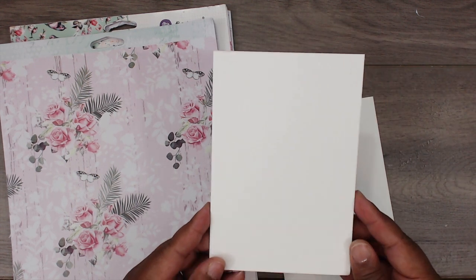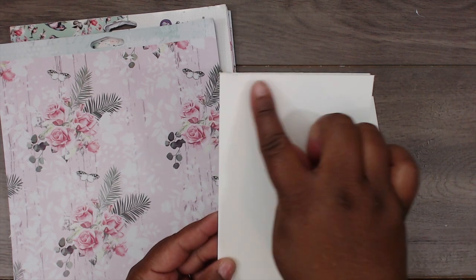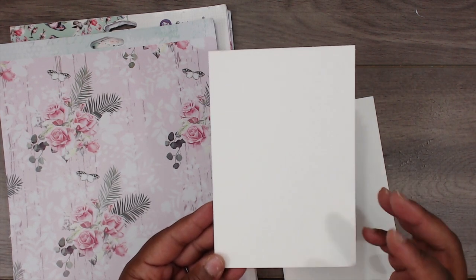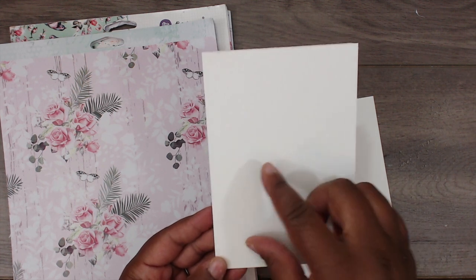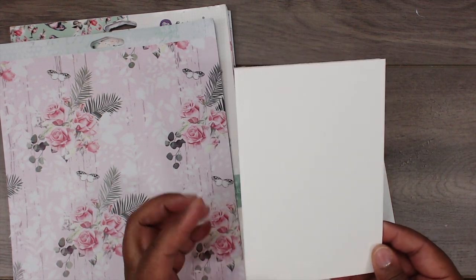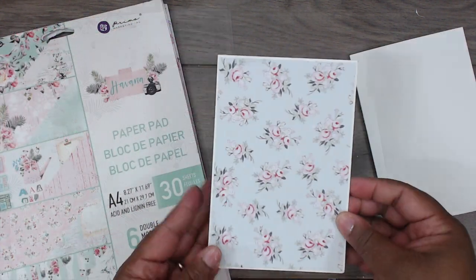Again, the measurement for this is 4 1/4 by 6 1/4, so you'll want to cut it down just to have a little bit of border if you're into that. I just cut mine at 1/8 of an inch, so my pattern paper is cut at 4 1/8 by 6 1/8. And I've layered all of those 12 pieces for both booklets.